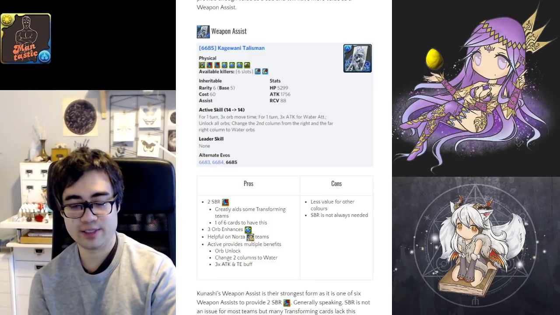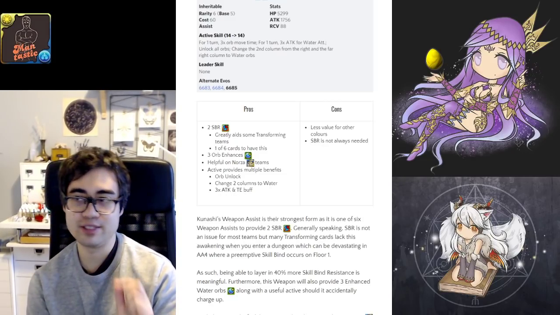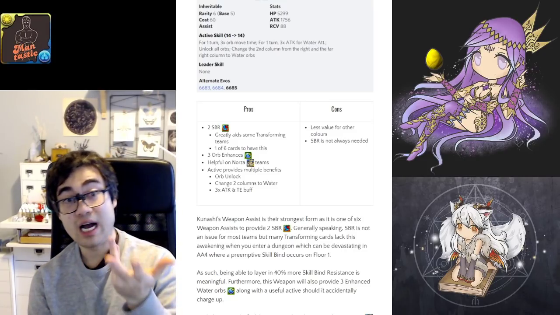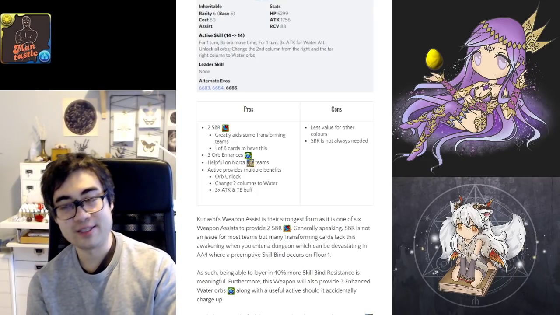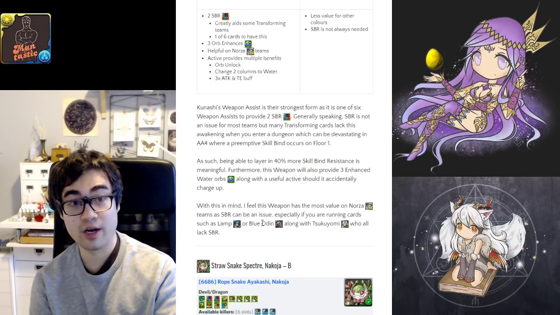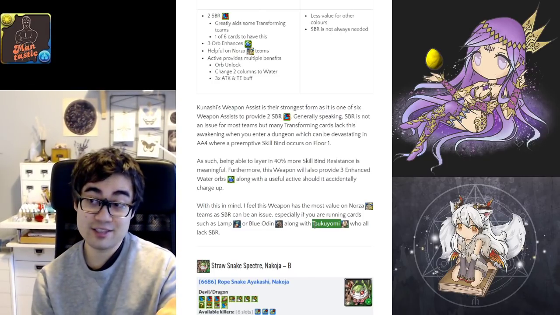but I feel like this weapon assist is kind of made for Yomi Norza teams, because Yomi plus Norza teams oftentimes have skill bind resist issues. I've been using Kuribo as a weapon assist solution for skill bind resist. I might utilize this if I don't need Kuribo's active skill, because with this weapon assist, you get 40% more skill bind resist, which is meaningful if you are using cards such as Yomi, who is probably your leader, or Friend's leader, who lacks skill bind resist.